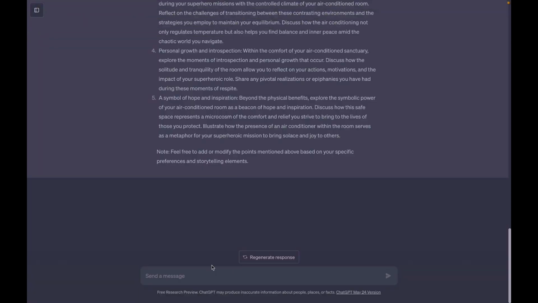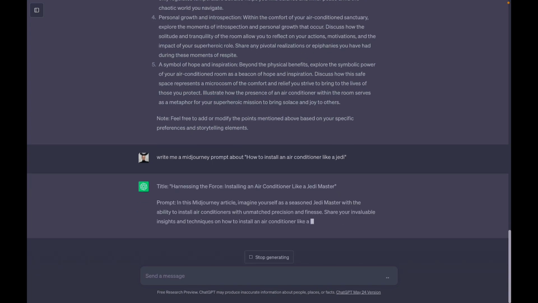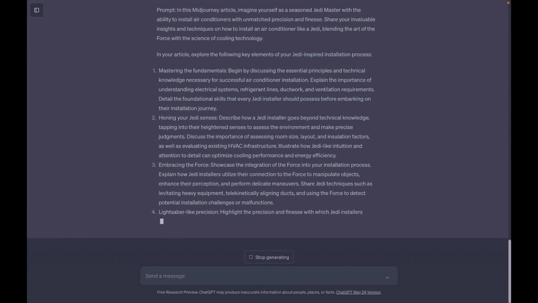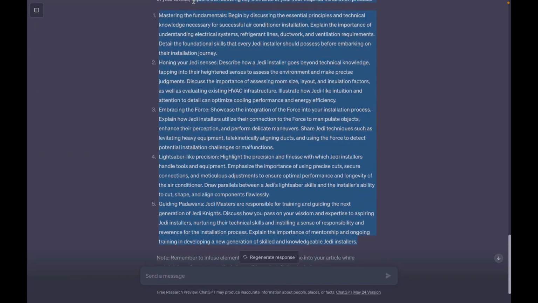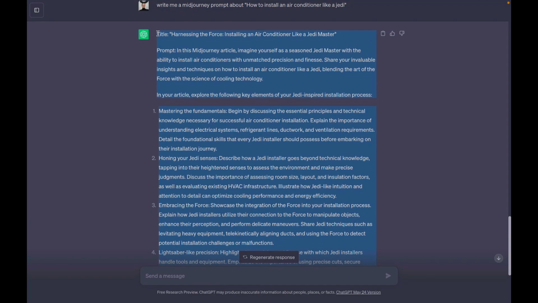Also, you can use ChatGPT for Midjourney prompts. We can use this prompt in Midjourney.